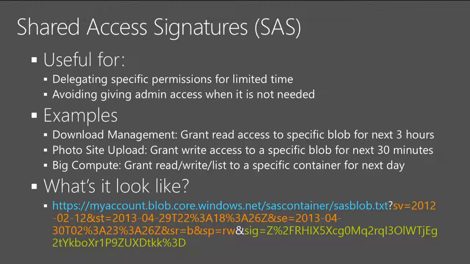What's it look like? They're actually pretty simple. They're just URLs. So the first part there in blue is just the object to be requested. So this is for a particular blob. The second part there in orange is the permissions being granted. So you can see, if you can kind of parse that a little bit, there's a version there. That 2012-02-12 is just what storage version we're using. There's a start time, there's an end time, and then there's some read-write permissions on there at the end. So this specifies what the user is allowed to do with this token.